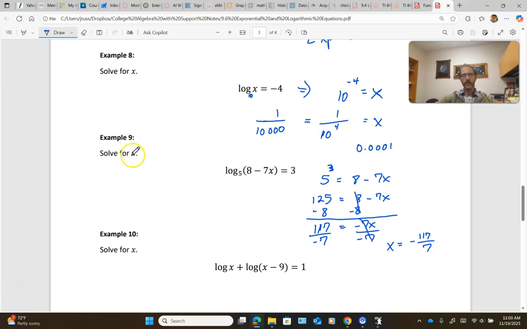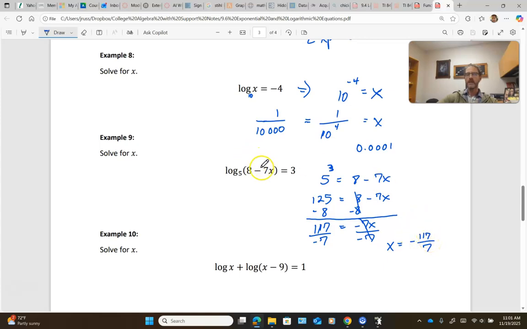Now there's one thing that I want to point out here. If you remember, the domain of a logarithm, or of a basic logarithmic function, was from 0 to infinity, not including the 0 though. In other words, we said that we cannot take a logarithm of a negative number. So when you're solving these logarithmic equations, you really need to check your solution to make sure that the argument of this logarithm doesn't become negative. Now, this does not mean that your solution can't be negative. See, my solution's negative here.